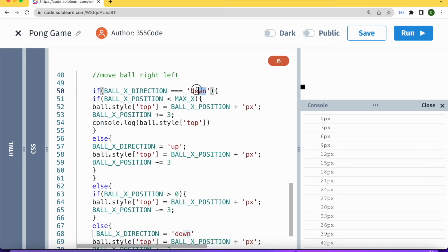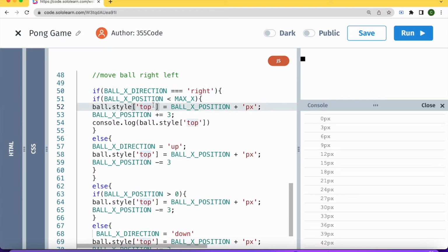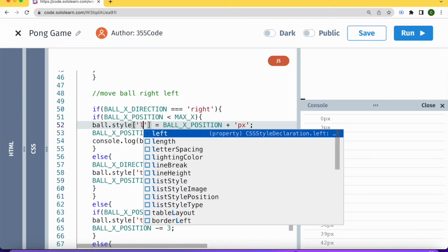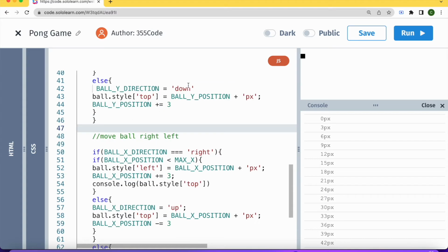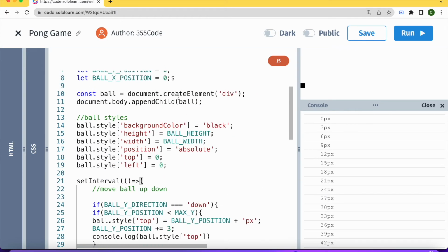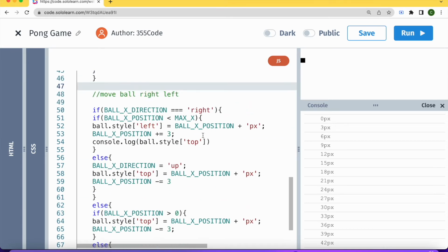So this, instead of being down, it's going to be right. And ball style top is going to be ball style left. And now when I'm changing this, I realize that we haven't, have we declared that? Yes. Okay, we changed that here up top, so we're good. And now this is x, excellent.